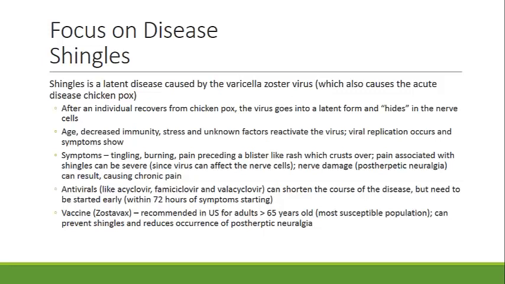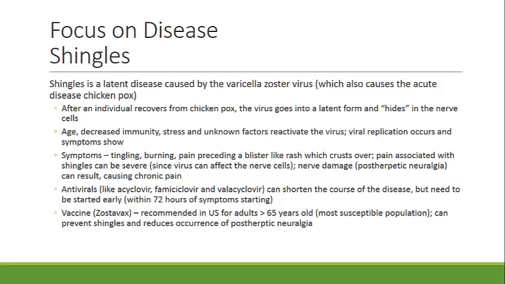Now, symptoms include tingling, burning, pain, preceding a blister-like rash, which then crusts over. Now, the pain associated with shingles can be very severe, and that's because the virus affects the nerve cells. And so, since your nerves are being affected, there's more pain associated with this than there is with chickenpox. Since the nerves are affected, you can have nerve damage, which is referred to as post-herpetic neuralgia, and that can cause chronic pain for the duration of your lifetime.